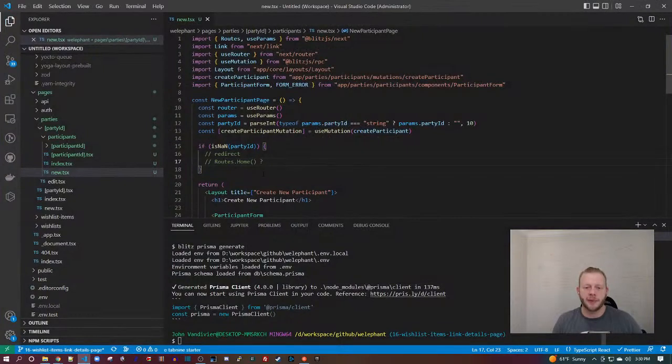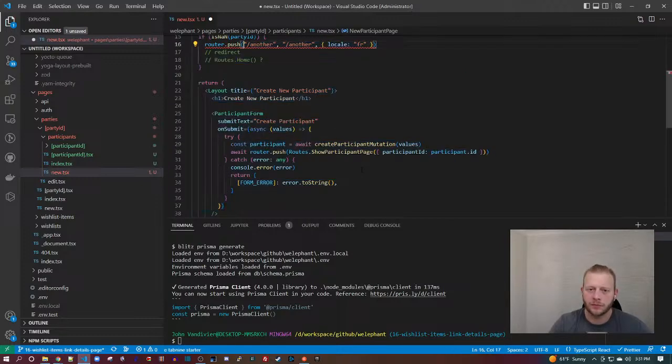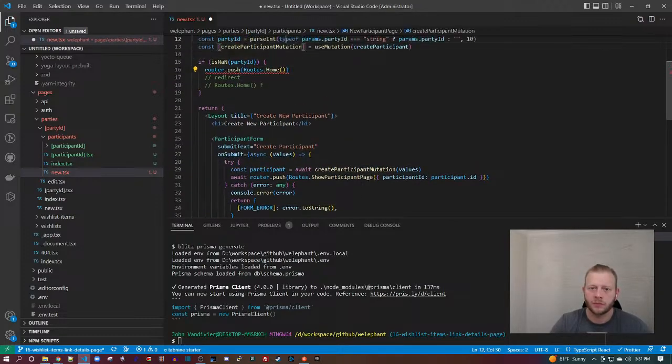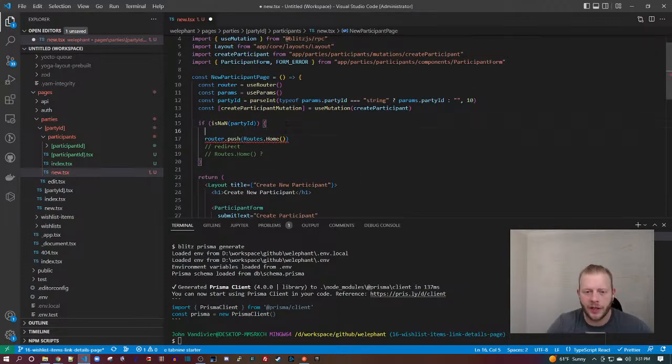Yeah, that jogs my memory. This is what I really want to do. Router.push, and then maybe I can use routes.home right here. And I'll leave a little note in case it's confusing, like there's no party ID, so you send them home.